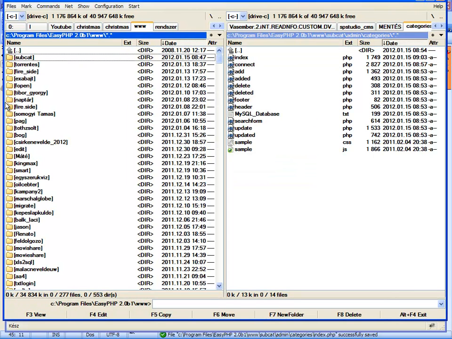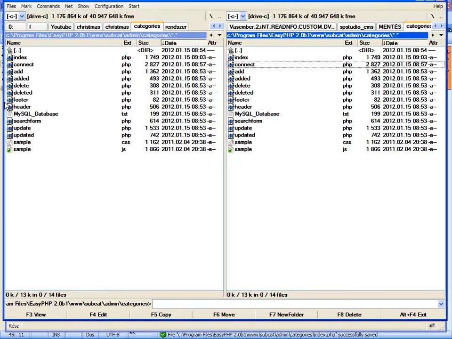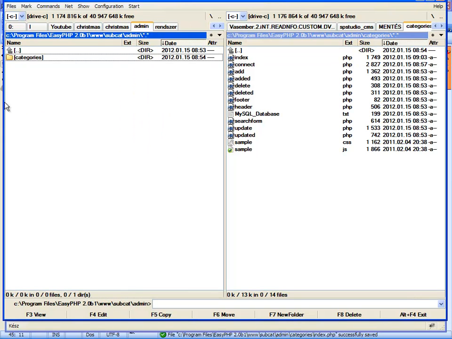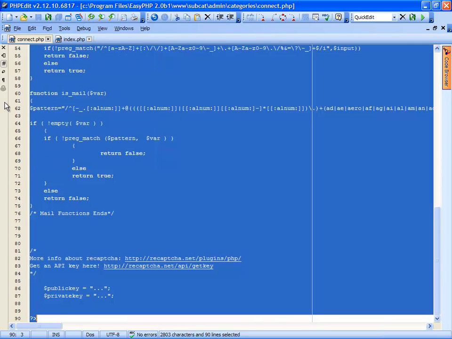and when you in the categories, you can just include the connect PHP again from the upper folder.